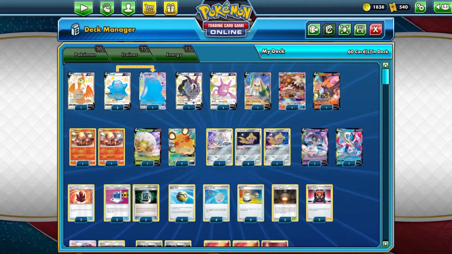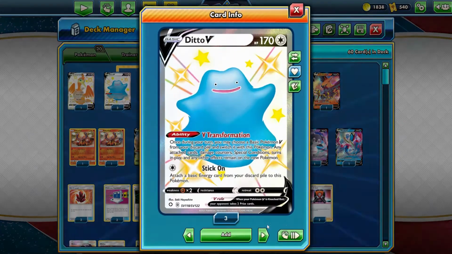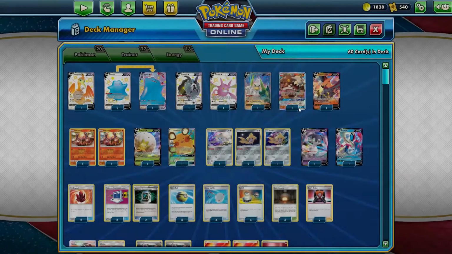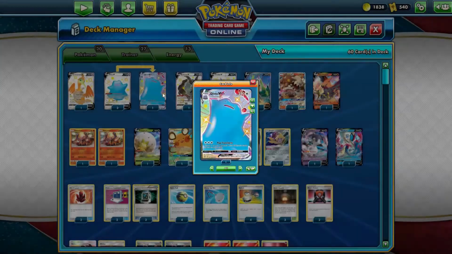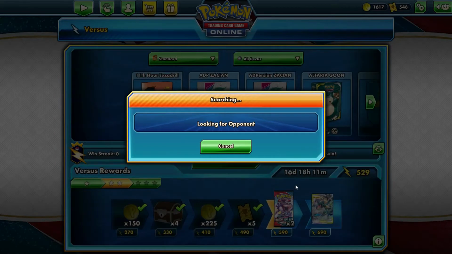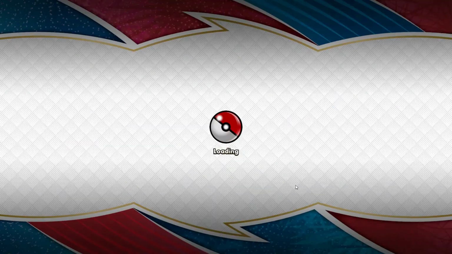Hopefully it works. There's some synergy. It's the typical deck where I play again. It seems like fun, but then you can get brick hands. And then it's just no fun. But Ditto V and Ditto VMAX just seem like so much fun. Especially, I love the blue coloring of their shiny forms. It's pretty cool. Let's look for an opponent and have some hopefully good matches.